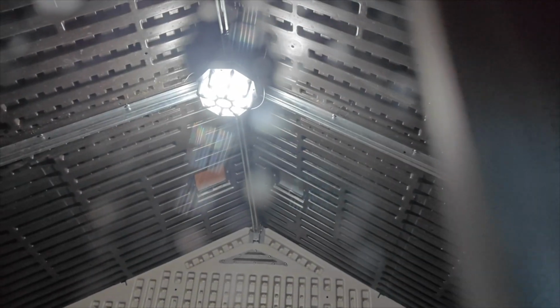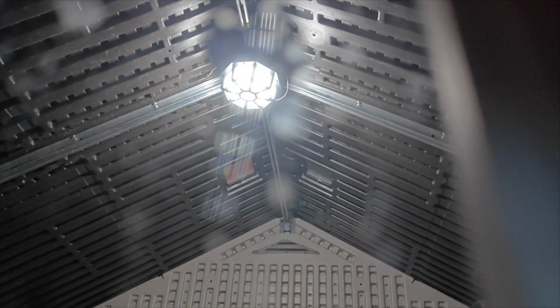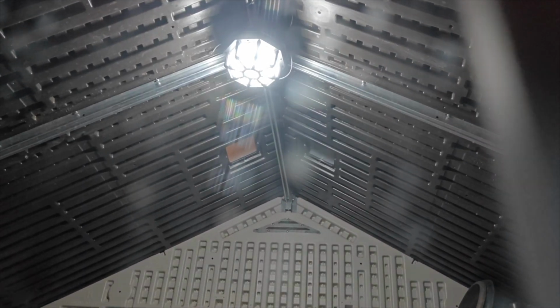So if you're looking for a nice solar light for your shed or just outside on your patio, I would highly recommend checking this one out. This one is super bright. It looks really nice, and the solar panel does a good job of keeping it charged. I say definitely check this one out.